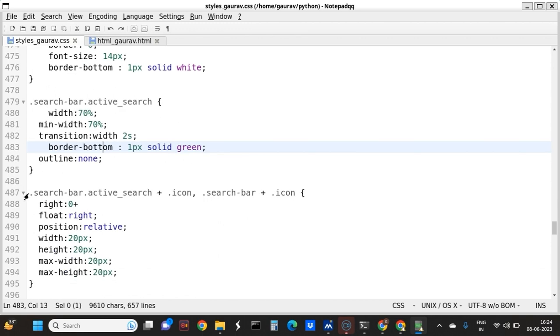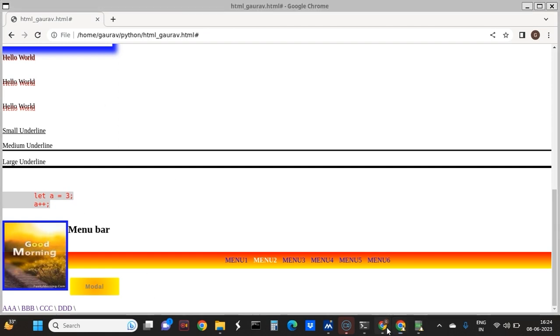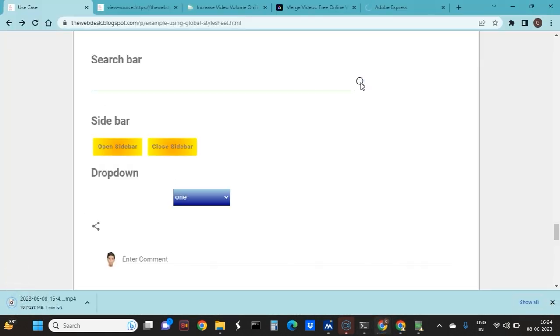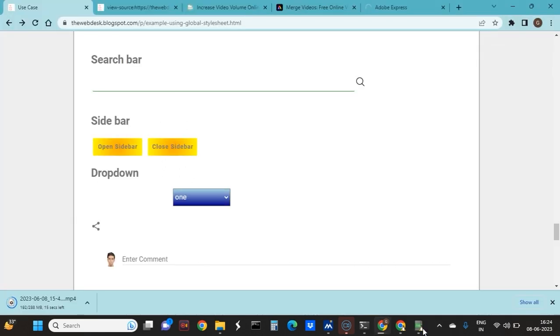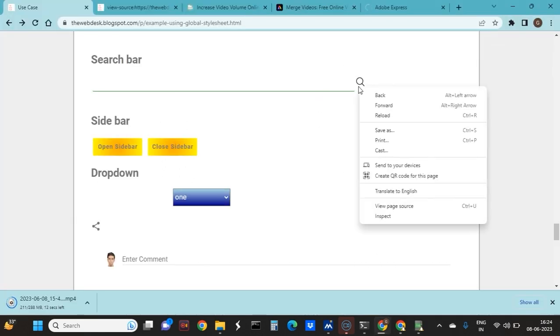So now, yes, you can see that there is this icon. Wait a minute, this icon is actually an image. So I will come here. You can see that when it is active, the adjacent icon span will be a float to the right, and its width and height will be 20 pixels and 20 pixels.